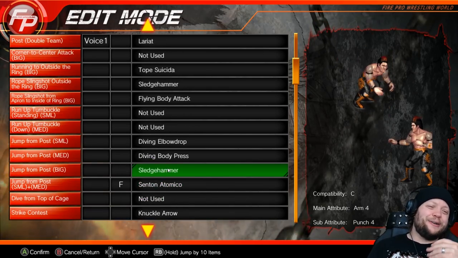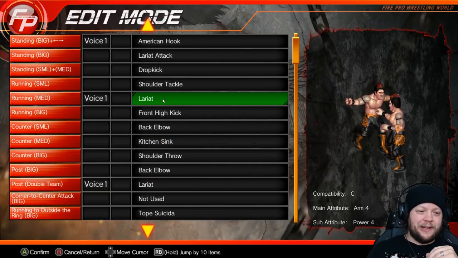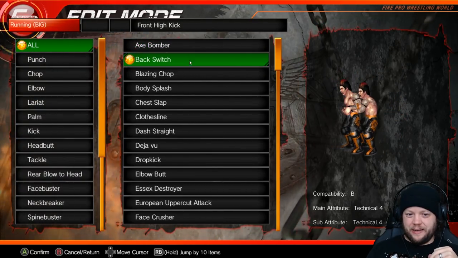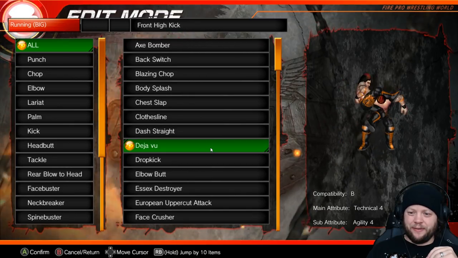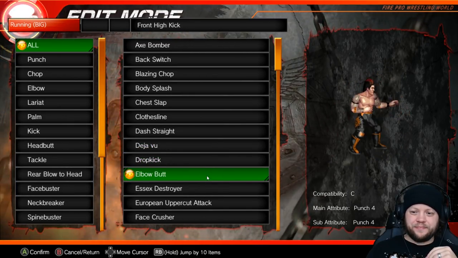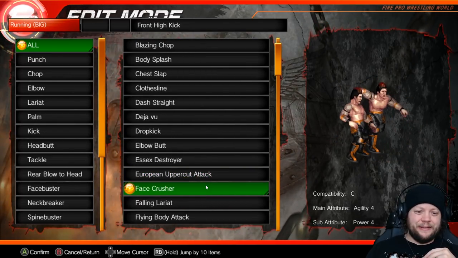I'm just kidding. So for another signature, we know that we want to have a running, flying suicide lariat. If we can find something else that's a little more suicidal, I don't mind that either, because the whole idea here is that he should crash and burn if he whiffs. But I'm reasonably sure that a flying clothesline is probably the best bet we've got. Yeah, at least at that level. Oh god, the Essex Destroyer looks good.